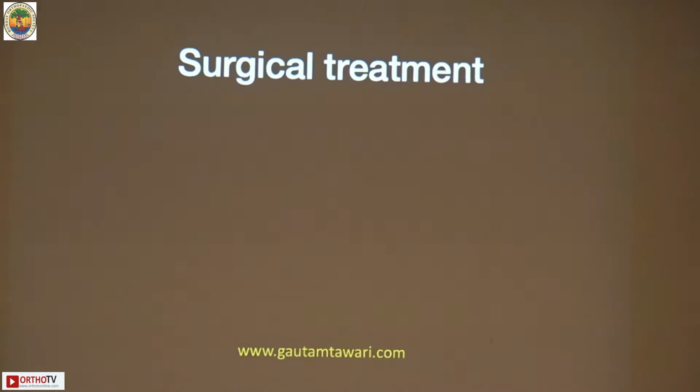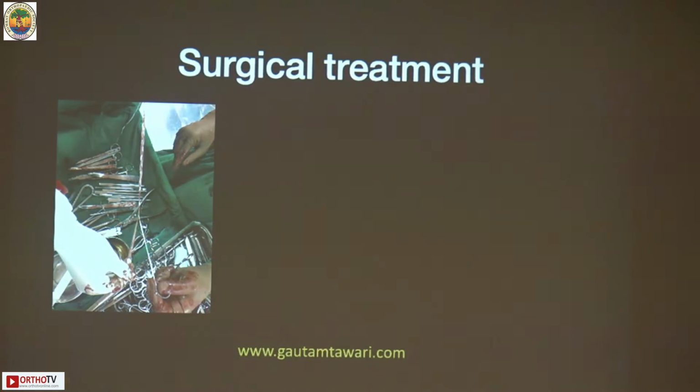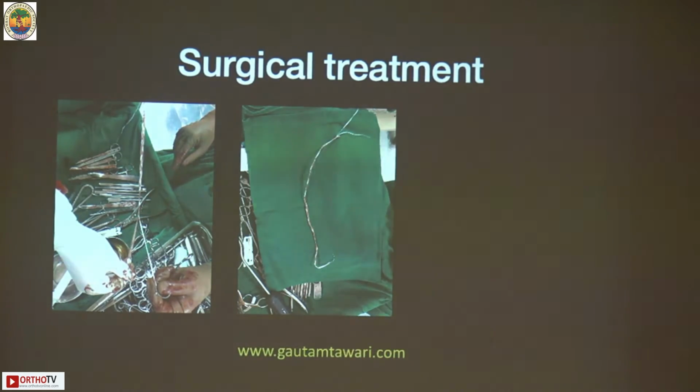So how did we treat it? We used a combination of a Mersilene tape with a FiberWire tape. I generally interweave the Mersilene with the FiberWire because we do not have artificial ligaments available in the country, which are easily available abroad. To match that strength, you need the strength of the FiberWire and the Mersilene tape. Mersilene tape is easy and cheaper, and often we find these patients cannot afford the alternatives. So this is a combination that I feel works well in my hands.